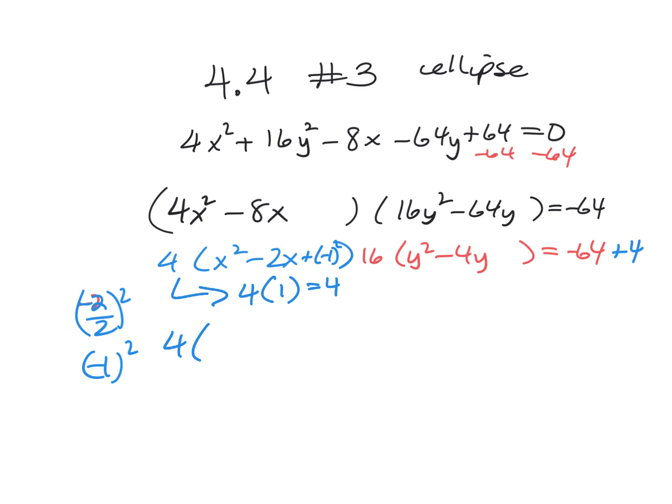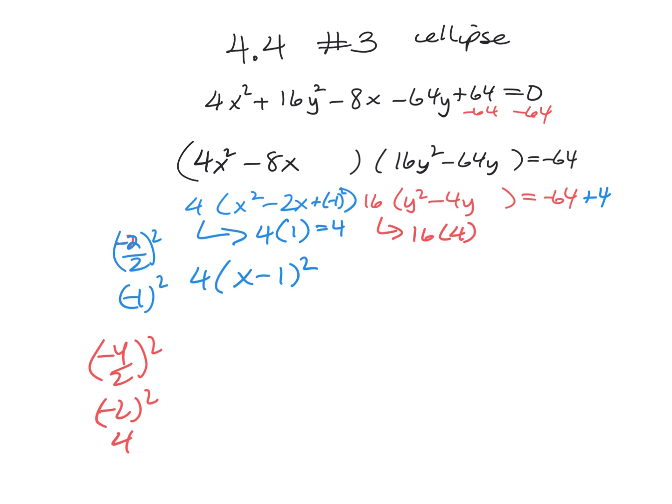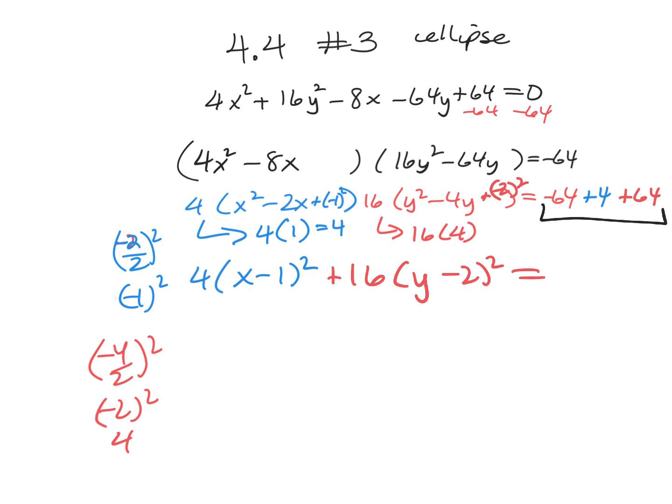If I want to just go ahead and factor this right now, it turns into this. Now I'm going to do the red one. I'm going to take the b term, divide it by 2 and square it. And I get positive 4. So what I would be doing here is 16 times 4. So I'm adding 64 here. Over here, I would fill in that I'm adding negative 2 squared. So then when I go to factor it, it's 16 and then y minus 2 squared. And then here I got to simplify this. Well, 64 plus negative 64 is 0. So this just becomes a 4.